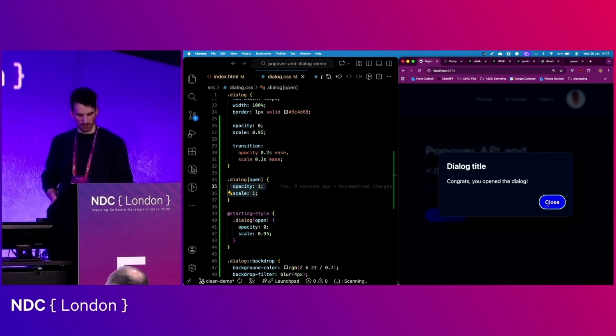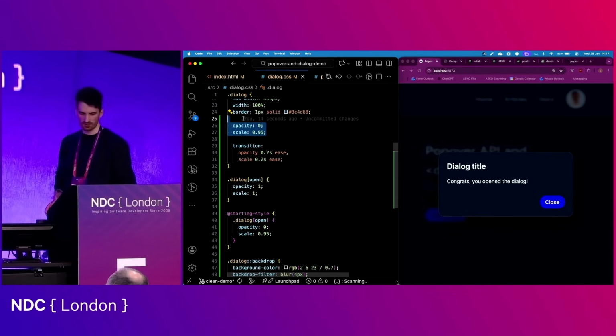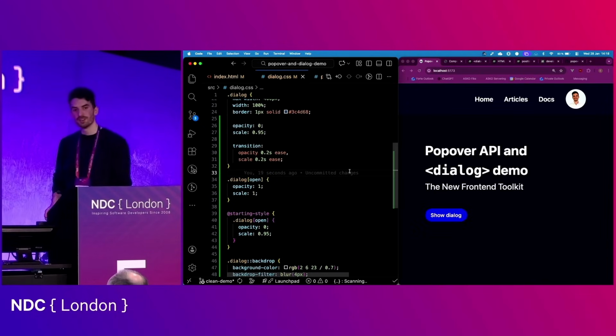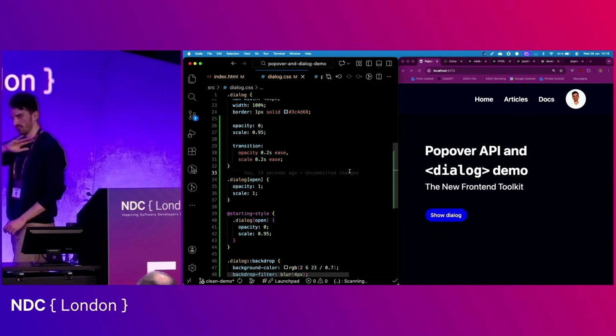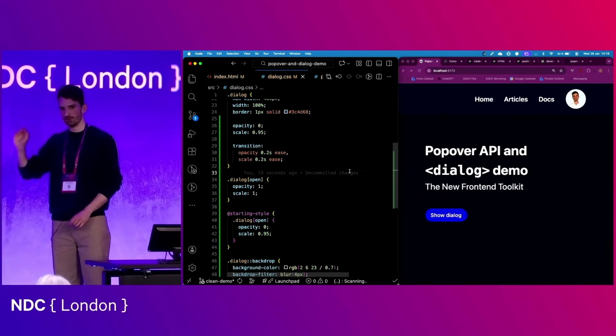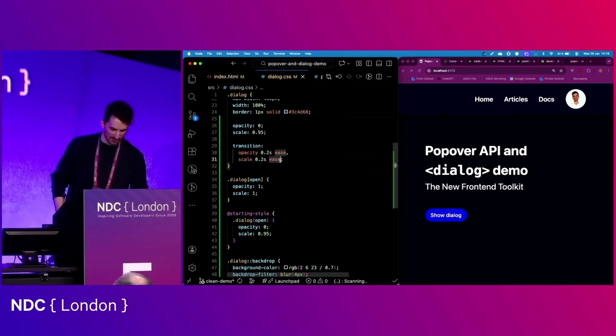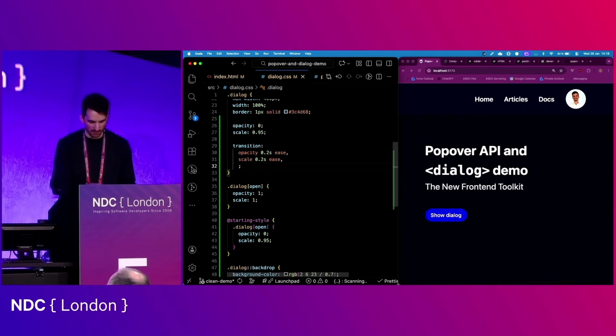And when we close it, we expect it to return to these default styles. But it doesn't happen because it goes to display none as it disappears from the screen before the animations have time to happen. To give them time to happen, we have to also add a transition for the display property itself.